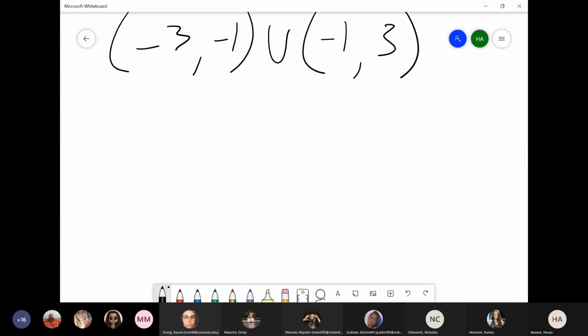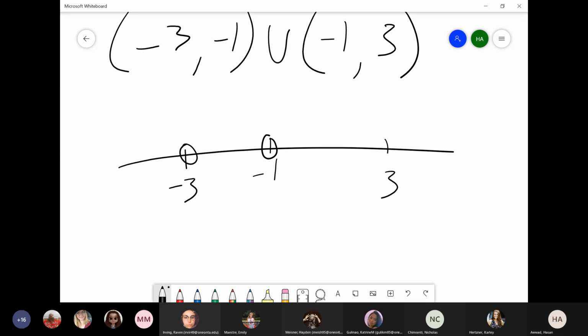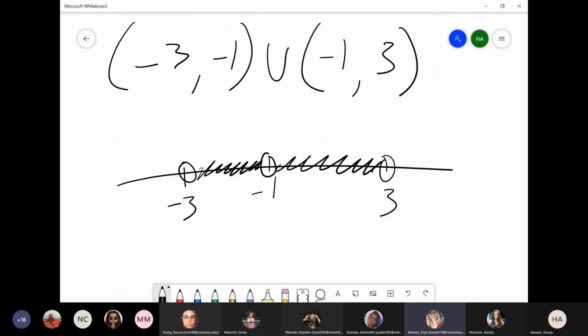So again, just to do a quick visual representation before I pick on somebody, because I've been doing it this whole time. Sorry about that. So we have from -3 to -1, and then the 3 over here, right? So we have open circle, open circle, open circle. We're talking about from here to here, and from -1 to 3, right? So again, my question for you, can we condense this interval here? Yes, Erin. No, because -1 isn't included. It's because it's an open circle and parentheses, it's not included, so we can't actually condense it.